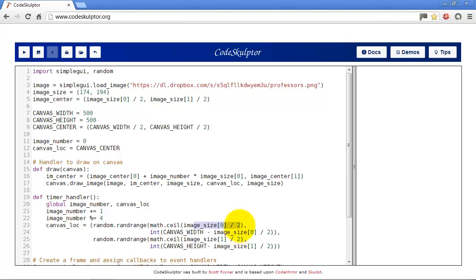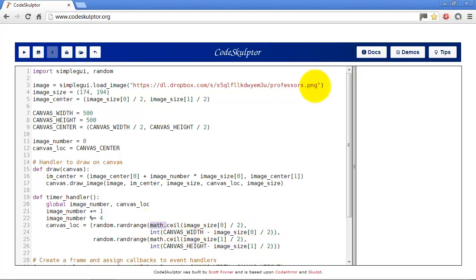So we can get that close to the edge of the screen. On the one side of the screen we'll use math.ceiling, so that if it's only part of a pixel or whatnot, it doesn't go 1 pixel off the side of the screen. And on the other side we can just use int because it chops off the decimal, because we need integers here. And on the other side, it's width minus that half of the size, and same thing for the height.